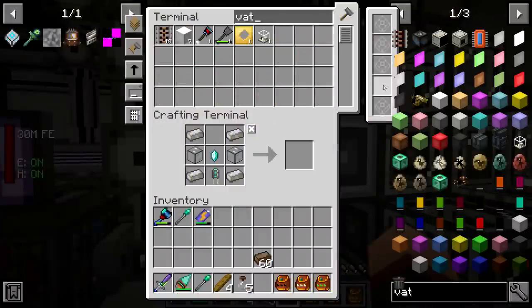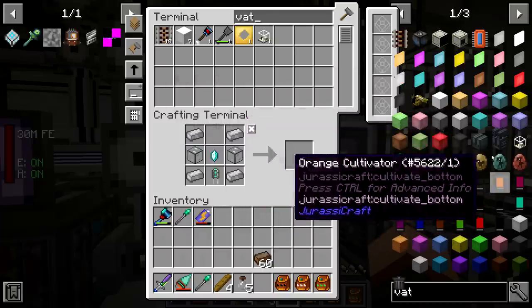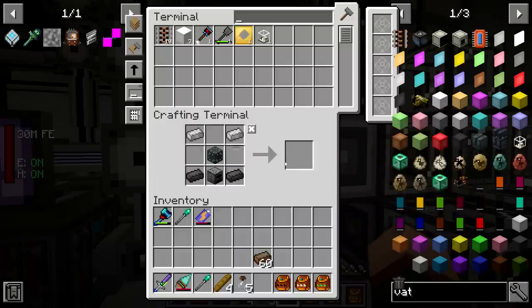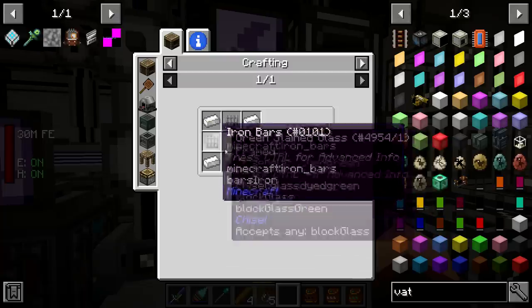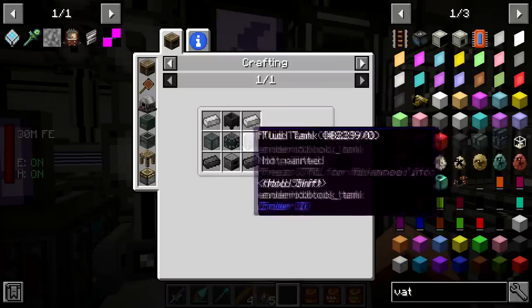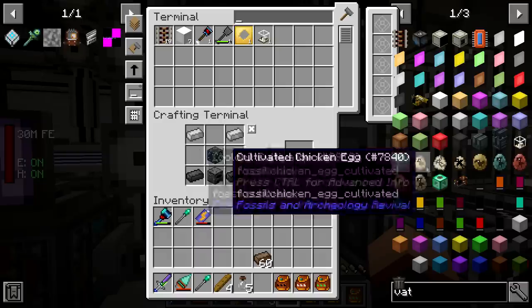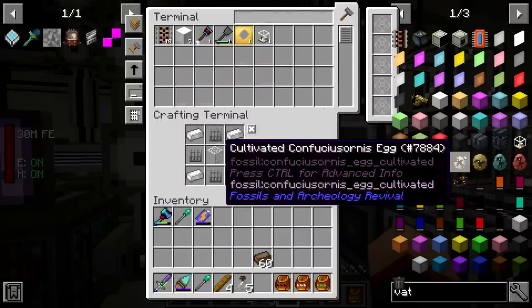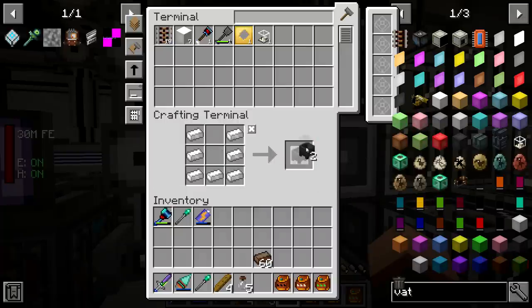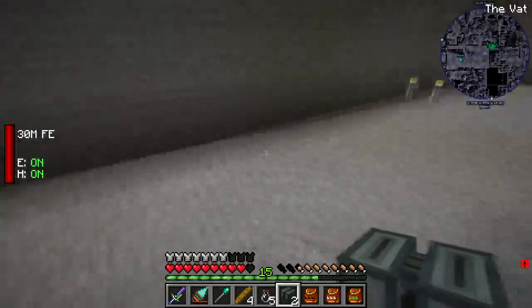More crafting. And the vats are these machines from Ender.io, which are pretty neat. They break down things into different liquids. I'm going to need a few fluid tanks, which I don't have the stuff for. Iron bars. Okay. Bam. Two vats. Sweet. Let's actually do it back here.